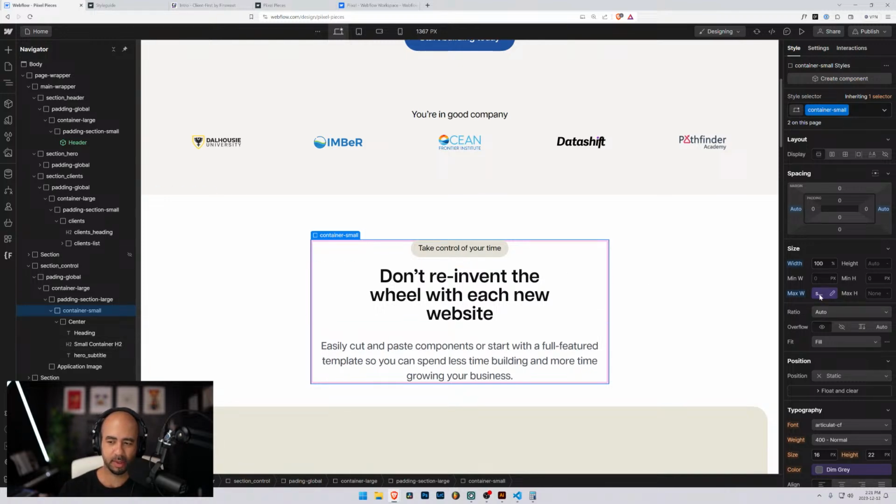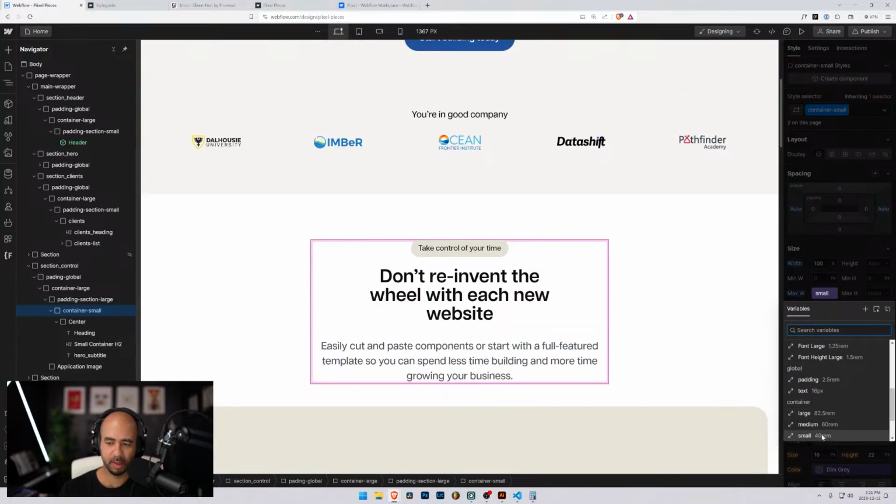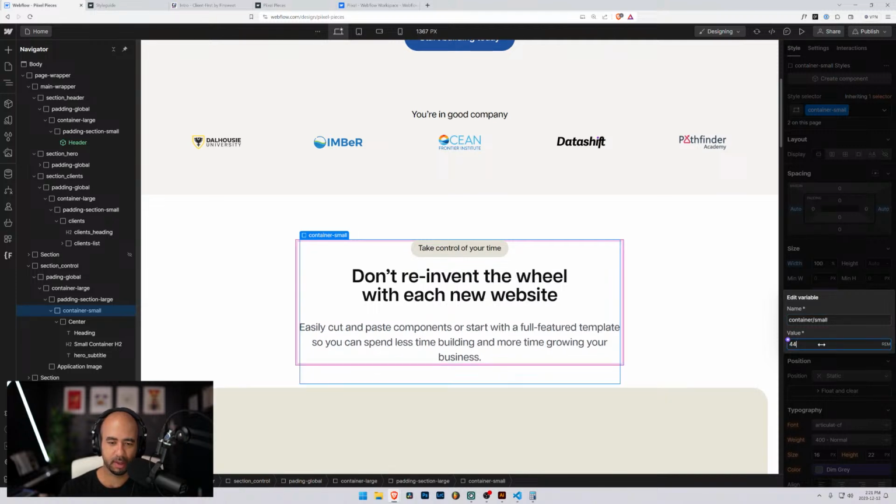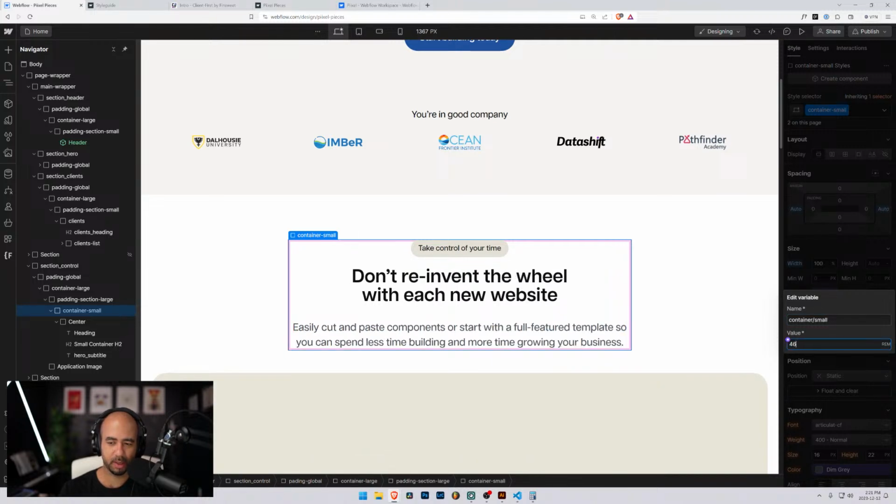But what's our sizing for small? I think we want to edit this to be a little bit bigger. 45. I think that's pretty good.